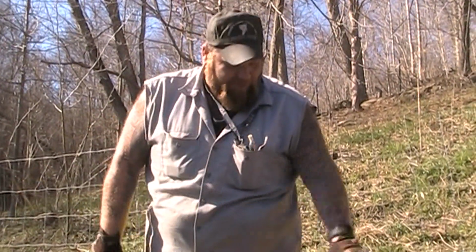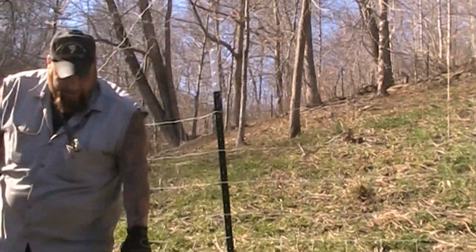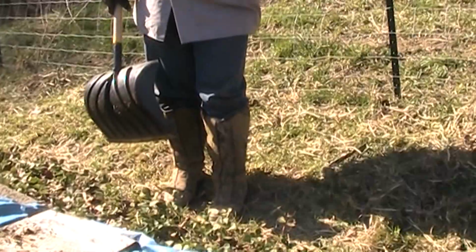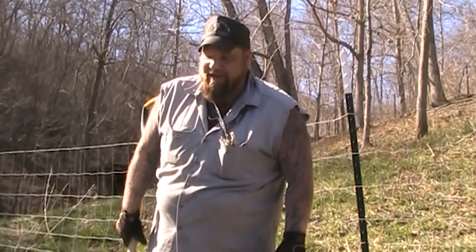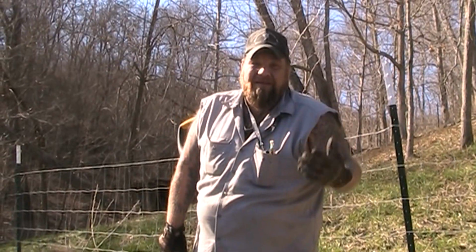So today's kind of windy, so we're just doing little sections at a time. I'll fill the rest of this in, and then I'll roll it out to about here or so, and just do sections at a time. That's a lot easier to do it that way than it is to try to do the whole damn row. So, hope that helps. Be back in a minute.